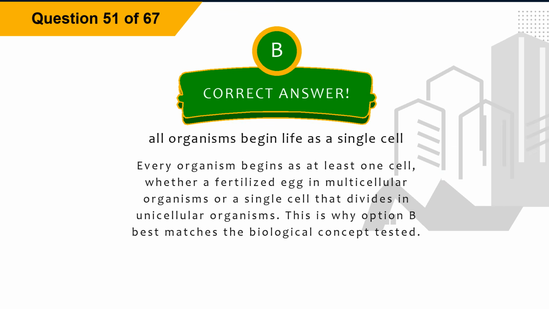The correct answer is option B, all organisms begin life as a single cell. Explanation: every organism begins as at least one cell, whether a fertilized egg in multicellular organisms or a single cell that divides in unicellular organisms. This is why option B best matches the biological concept tested.